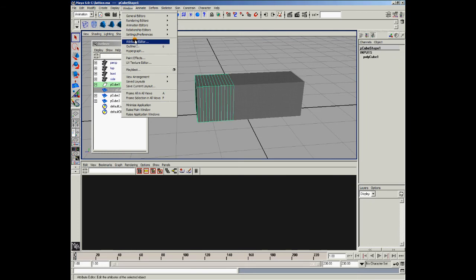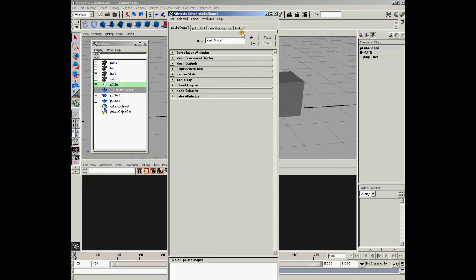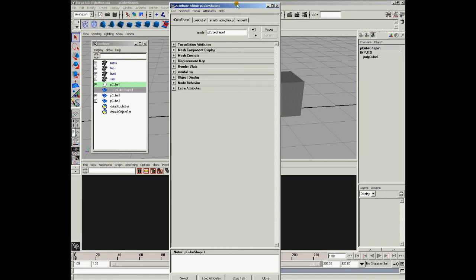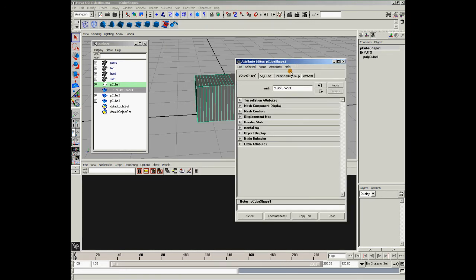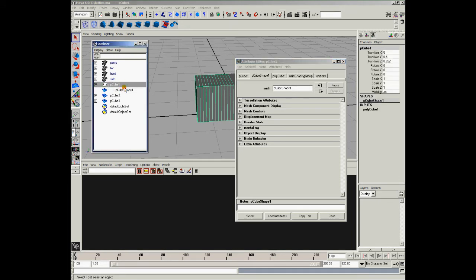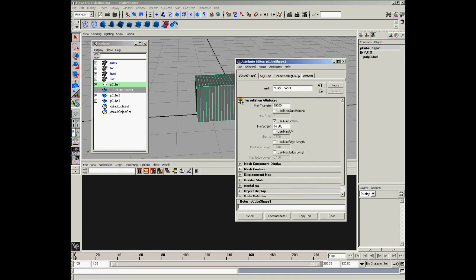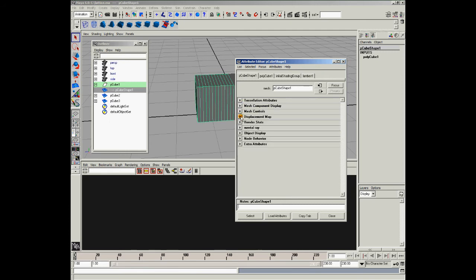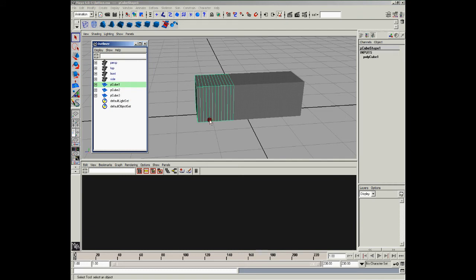There is another window called the attribute editor, and this is much more verbose in the sort of information that it shows about our objects. If I reduce the size of this window slightly, you can see that I can click on the transform node here, and it's shown in the attribute editor. I can click on the shape node, and the same thing again. The attribute editor focuses on the node that we've currently selected. In each case, we've got sub-elements of that node, and you can change the various values. But we won't be using that in this particular example, so I can comfortably close that for now. So let's get on with the example.